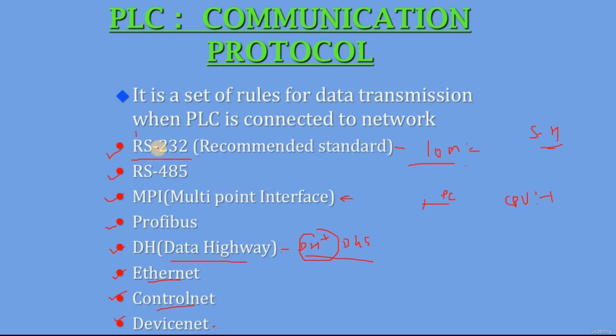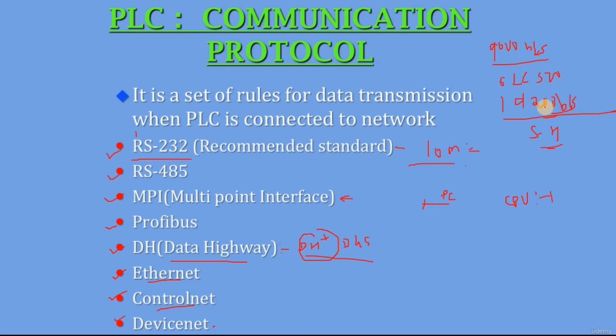Basically, if you are using the RS-232 communication cable for a MicroLogix type PLC, or we can say a compact type PLC, the baud rate will be 9600 bits per second. And for the modular type PLC or the SLC 500, the baud rate will be 19200 bits per second. As per the type of PLC, we need to change the baud rate.